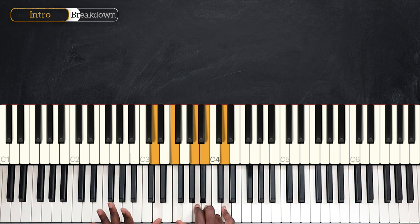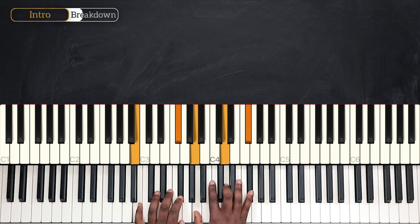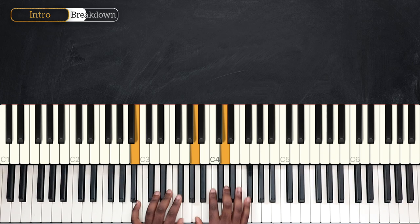Now for the rhythm, it will go like this. 1, 2, 3, 4. So very simple pattern. We have one chord per measure. One measure on A major 7. One measure for A 7. Another measure for B minor 7. And another measure for D minor 6.